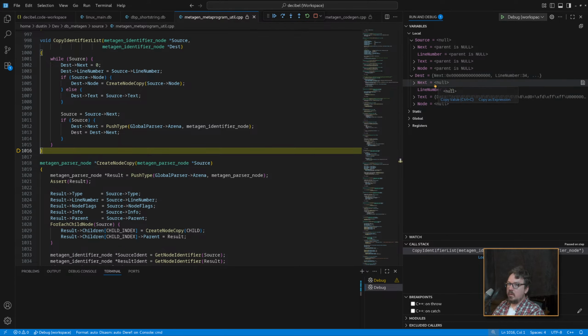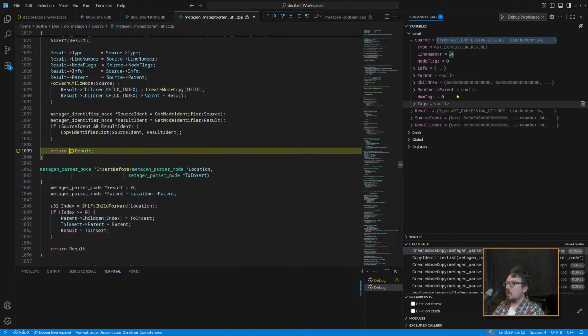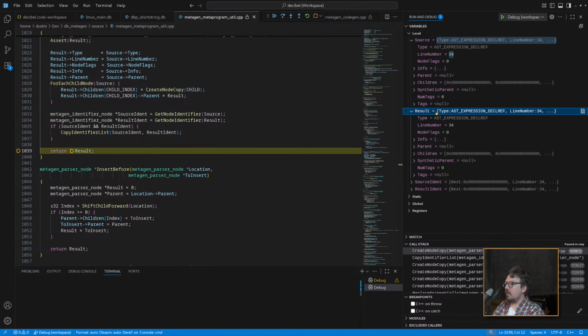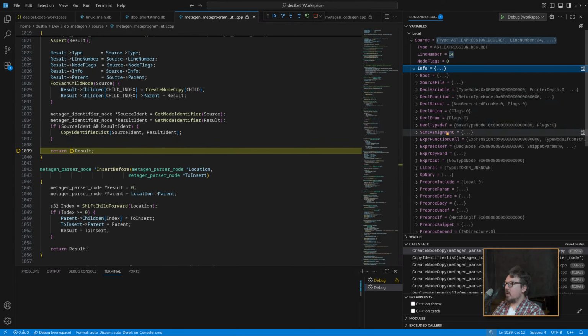So this one, I just copied this. Result is the decal ref. Okay. That, I think, is where the problem is.